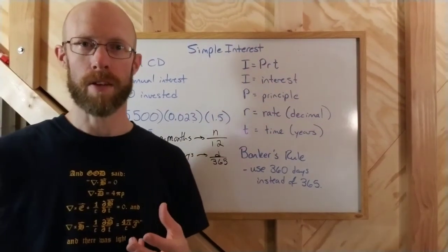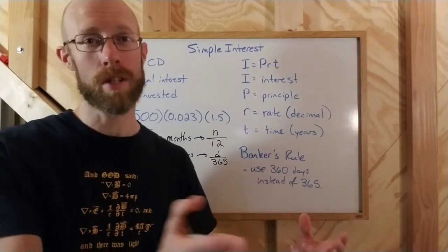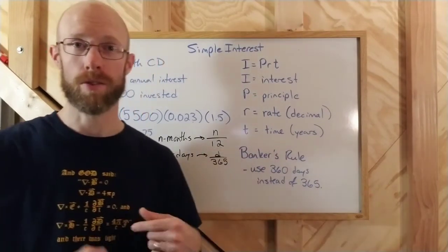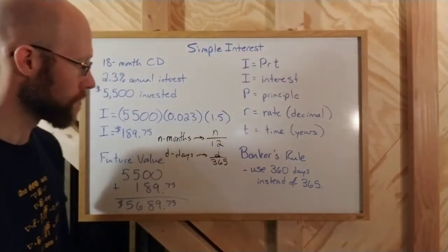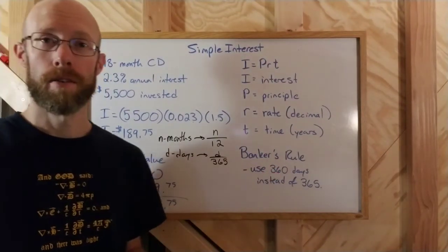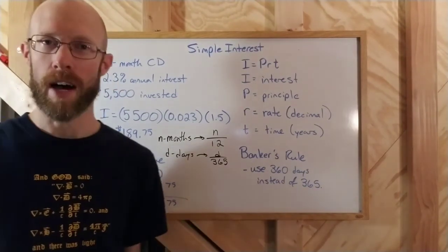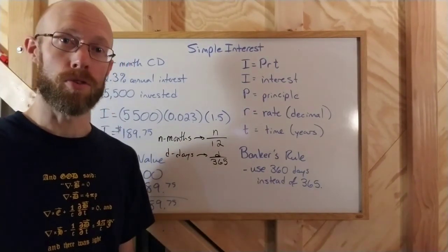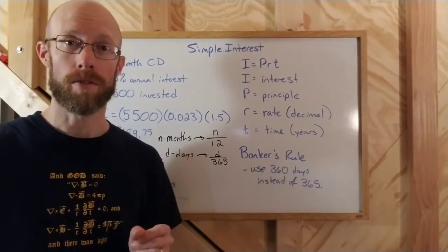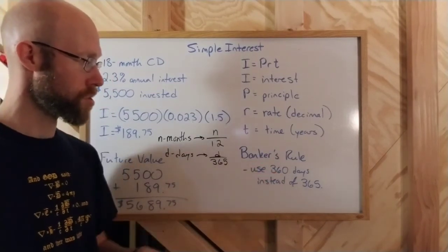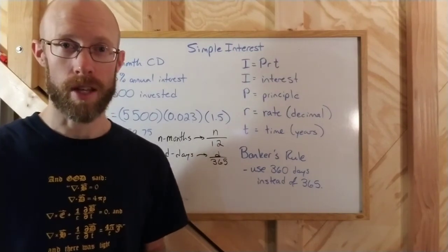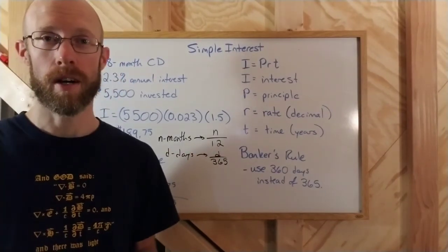Now that seems like it benefits you if you're depositing money, which it does slightly, but it also benefits the bank even more when they loan the money out, because they're working with bigger interest there. So it ends up benefiting the bank. So they were allowed to use that. Now, with new technology, 365 is not such a big deal to work with, and so most banks have switched back over to using 365, but not all of them. And sometimes some of them are still using the banker's rule of 360. Now, to get an accurate calculation, you would want to know that information.